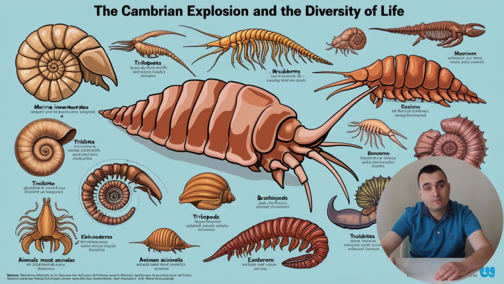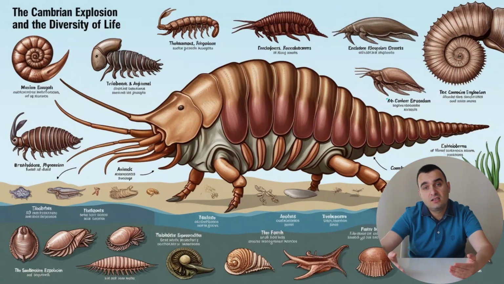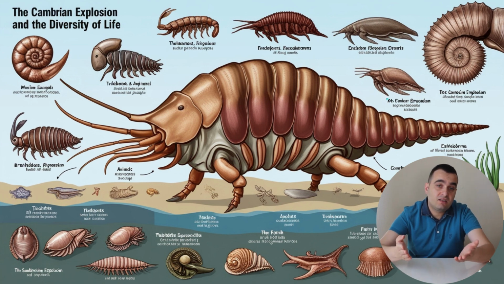The Cambrian Explosion, occurring around 540 million years ago and lasting about 25 million years, saw a significant increase in animal diversity. It represents the emergence of diverse and complex life forms, with the ancestors of most modern animals appearing during this period, and a period of rapid evolution of biological diversity and ecosystems.